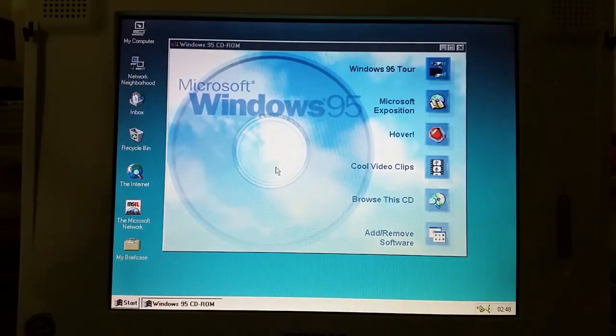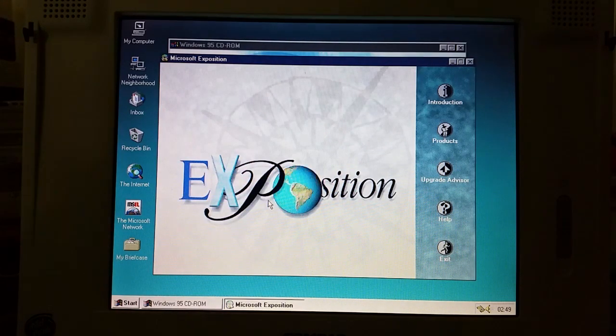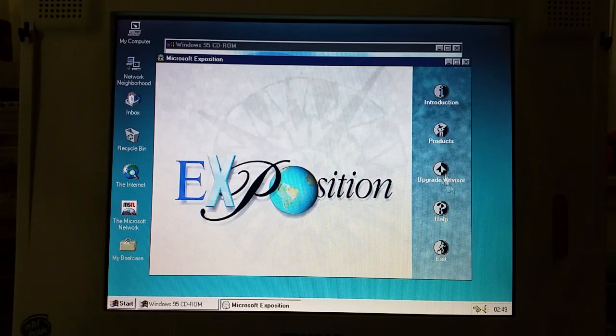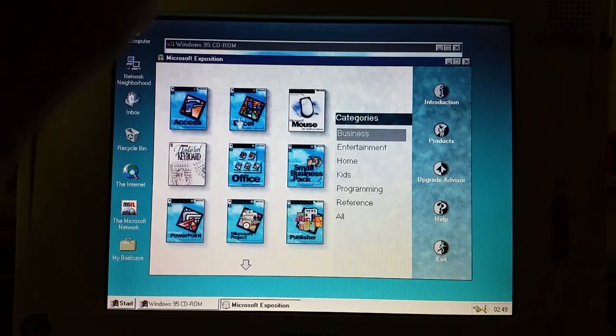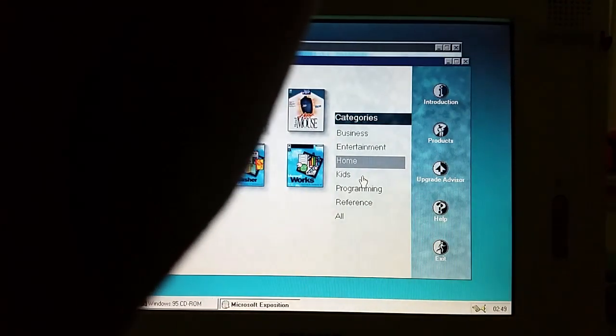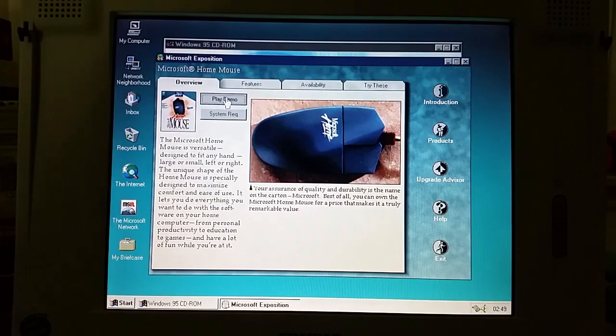We can go on the Microsoft Exposition. Well, I love that. I used to love having a look at this at school. I used to love firing this up at school because I love the music. It was on the Encarta 96 CD. Oh, yeah, the Encarta 95 one has Beethoven. So we could have a look at Office for Windows 95, or we could have a look at Home, obviously. I love that sound. Let's play the demo.